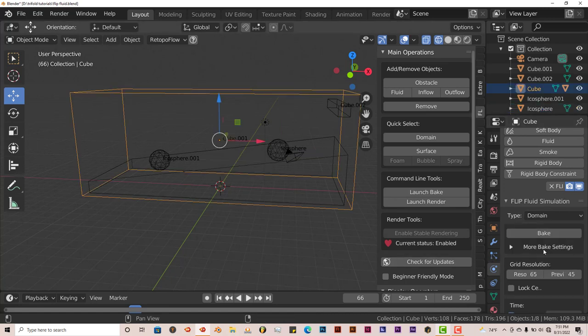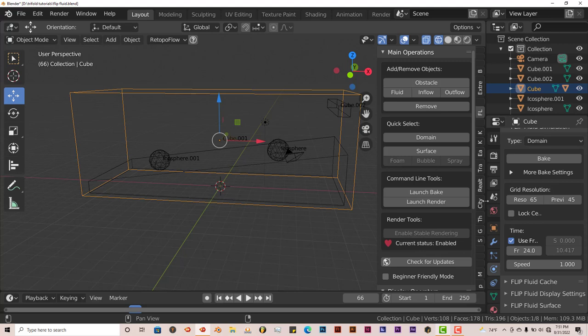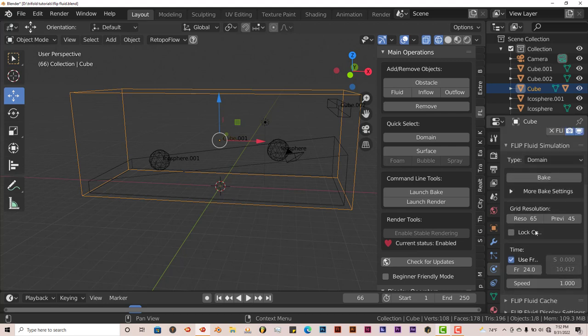Because when you click on your box is where you can make all your changes in terms of the baking and the resolution, the final resolution and the preview resolution. The time is fine because you can bump this up to 25 frames per second, but I'm going to leave it at 24 because the result is still not that different. And once you're fine with the resolution scale and the preview scale, all you have to do is click Bake.